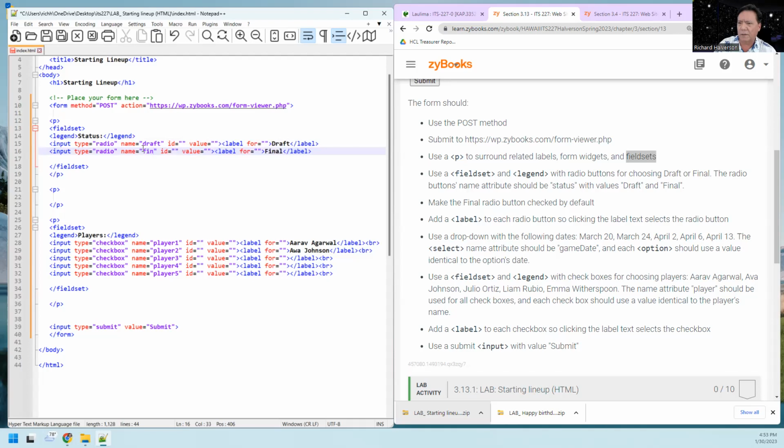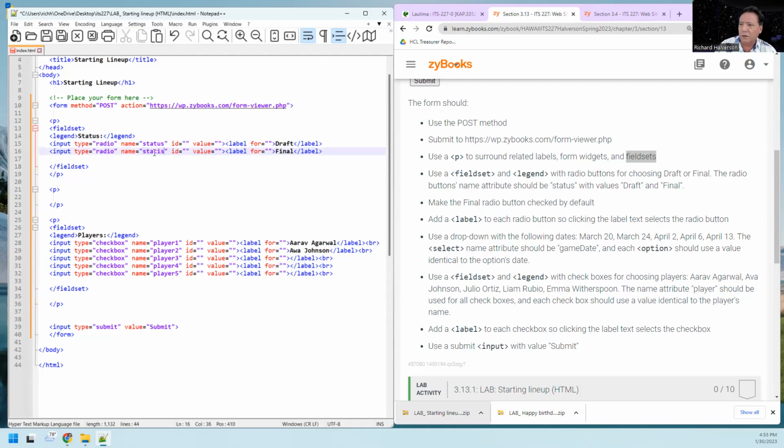No. They have to be the same name. It's called status. For radio buttons to work, the names have to be the same. So I'm going to call this status.